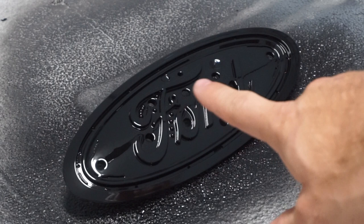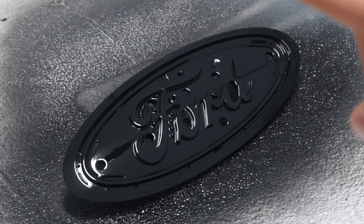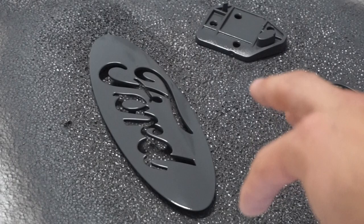This is the final coat on this piece. I need to give a shout-out to Krylon — I've never been that big of a fan of their products in the past, but this laid so flat and so wet, it looks amazing. I'm very excited to see what this looks like when it's perfectly dry and then we get some clear coat over it as well. This is what it looks like with the fourth and final coat. If you guys watched my other video where I painted the front part of my grill, you already know that this paint lays on amazingly.